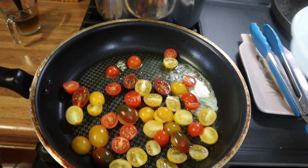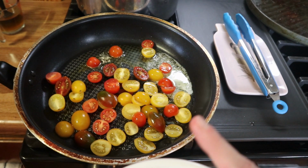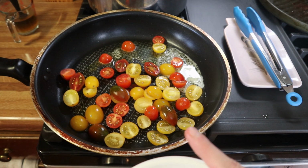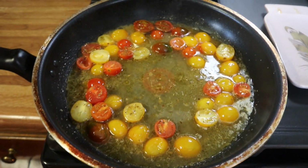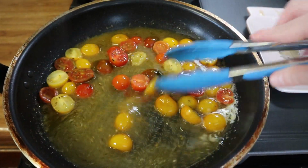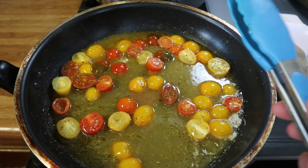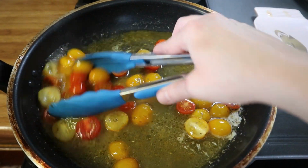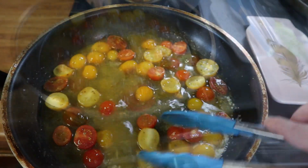Right in there. I'm going to go ahead and add in some salt, pepper, and my Italian mix blend, and we're going to let that cook up until the tomatoes are tender and soft. Okay, so this has been cooking for about 5 minutes, and my tomatoes are quite tender. So I just went ahead and added in my chicken broth, and I'm going to let this cook down for about 5 to 10 minutes, just to further soften those tomatoes and reduce down a little bit.